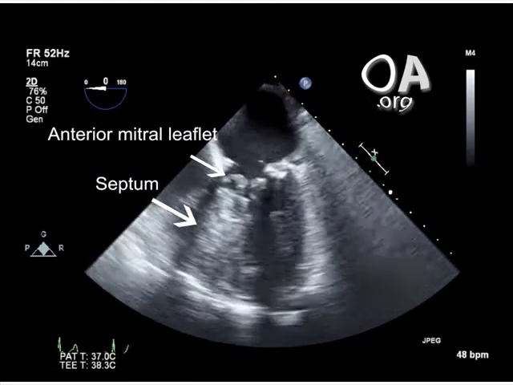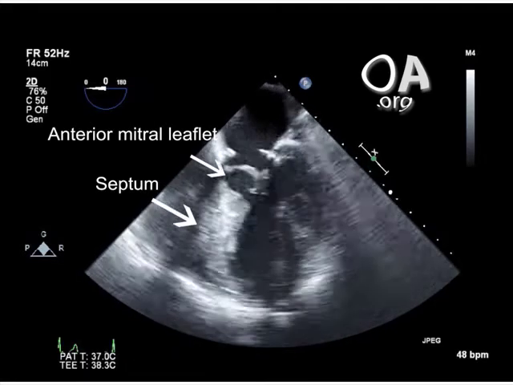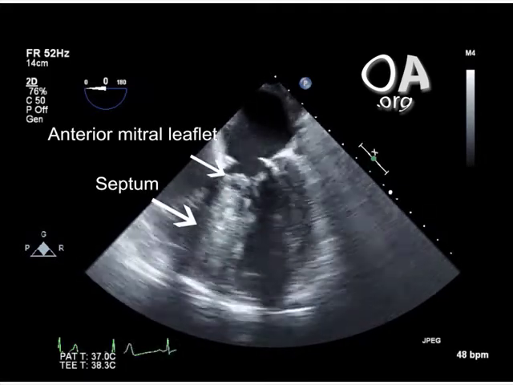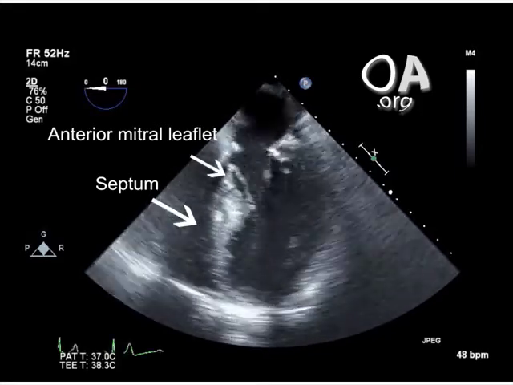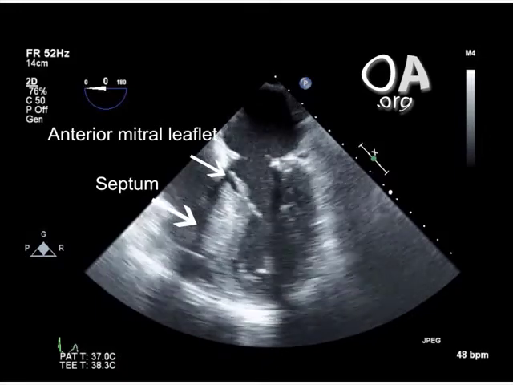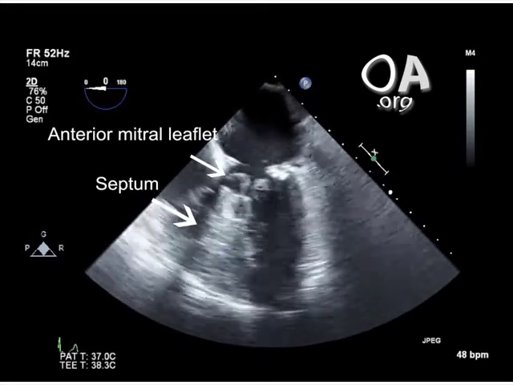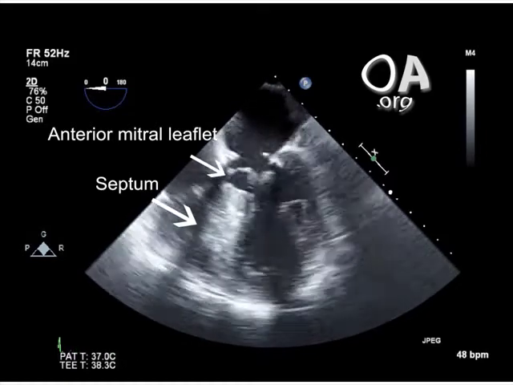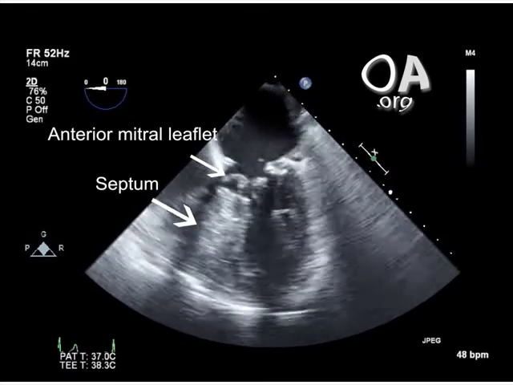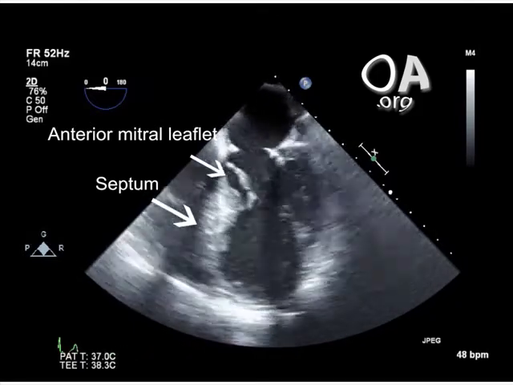This is the mid-esophageal 4-chamber view seen preoperatively in the operating room for our patient. The anterior mitral leaflet and septum are labeled. Note the motion of the anterior mitral valve leaflet. It comes down and makes full contact with her thick shelf-like interventricular septum and then bends almost at a 90-degree angle, being pulled out into the left ventricular outflow tract. This is known as the Venturi effect and will be reviewed a little later in the podcast.